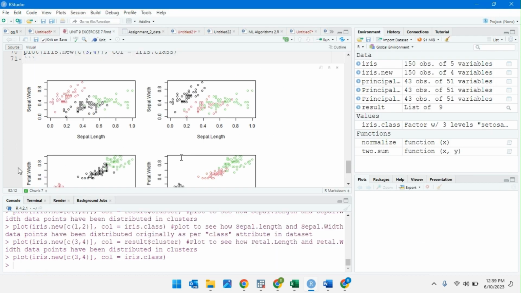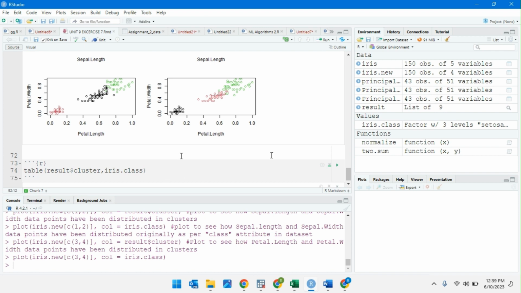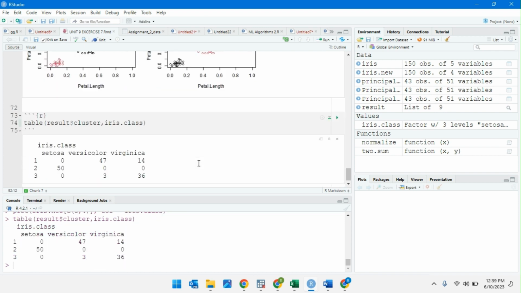That is the next command, here, the next line of command. So you can see from this point, this is basically a cross tabulation between the predicted cluster values and the original species label. This table provides an insight into the correspondence between the predicted clusters and the actual species.